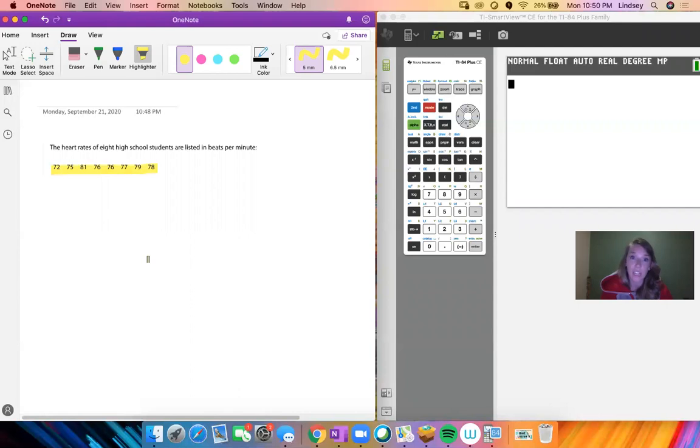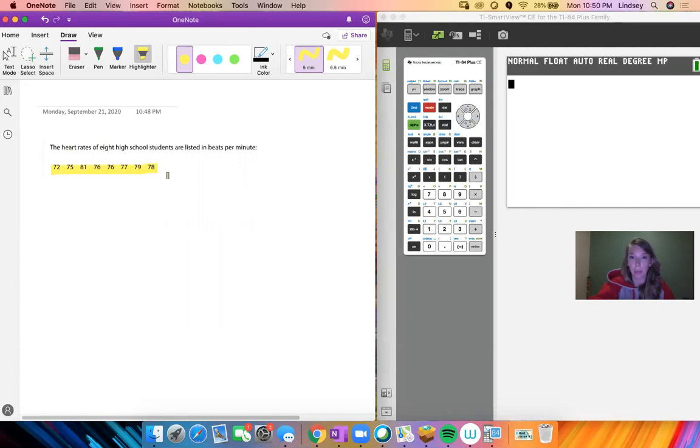And just like anything else, the more you practice doing these steps over and over again in your calculator, the easier it's going to get. So I have a paper copy of this that I will hand out to you in class, or I have it posted into the Google Classroom. So if you want to have that to look at these steps or go back and refer to them, they are there for you.